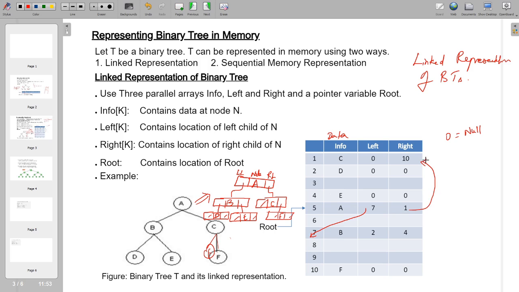So we go to address 1 where I can find the right child of A. So the right child of A is C. You could see in this address 1, C is stored.